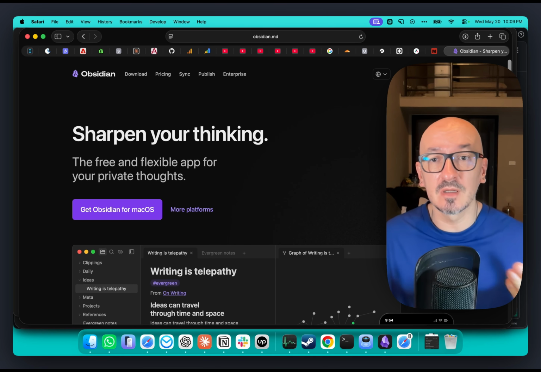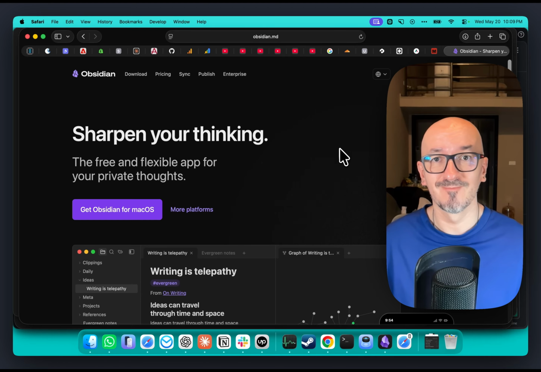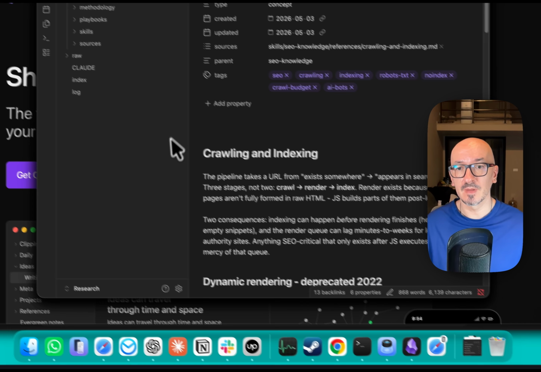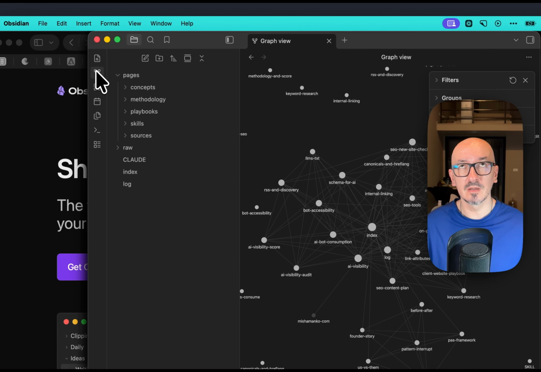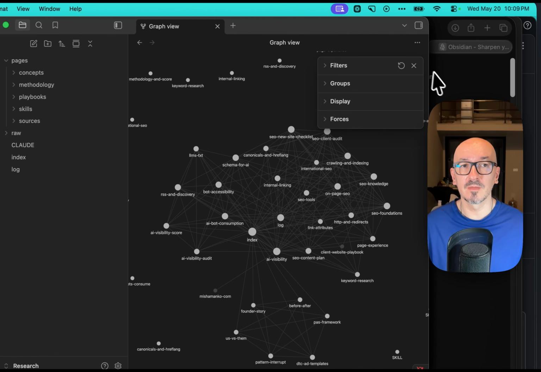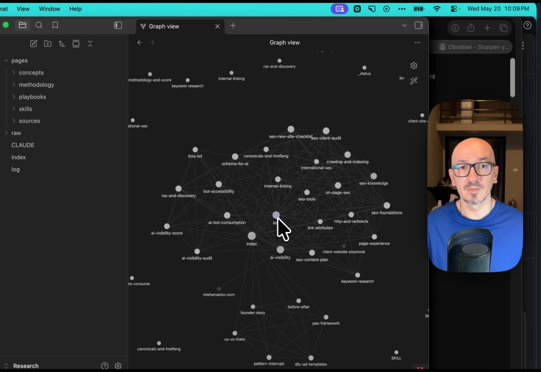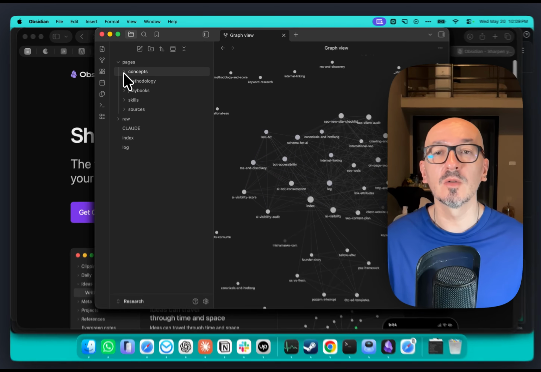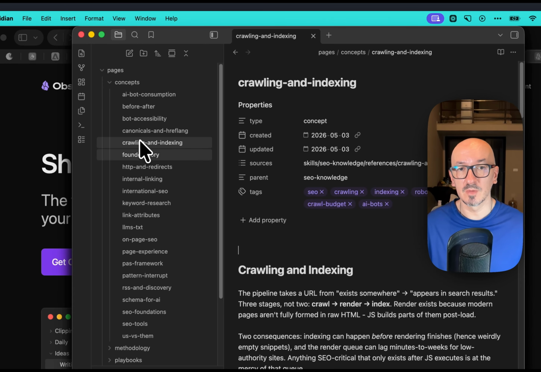What exactly is Obsidian? If you know what Notion is, it's basically a database. It's like Wikipedia. It has an article and another article, and this article connects to that article. The concept is really a Wikipedia concept.